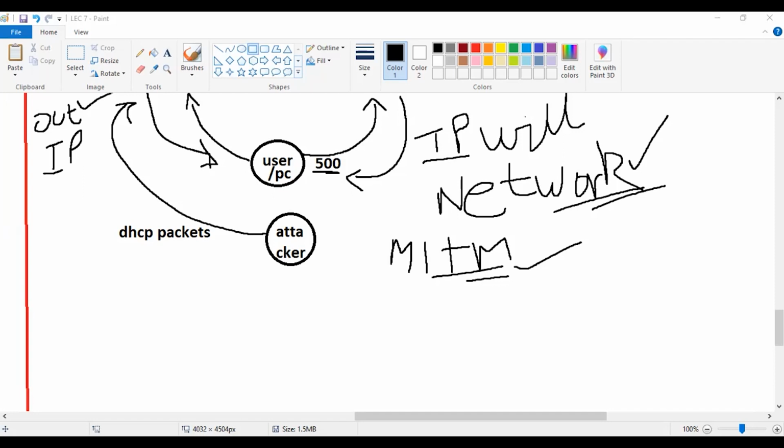See, this is how the Xerosploit tool looks like. Can you see the DHCP packets over here? Can you see the range? Okay, over here.